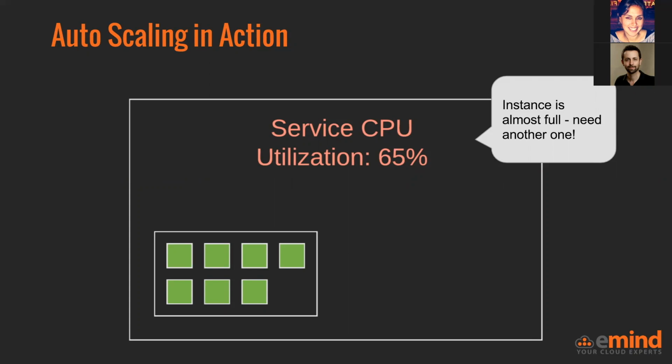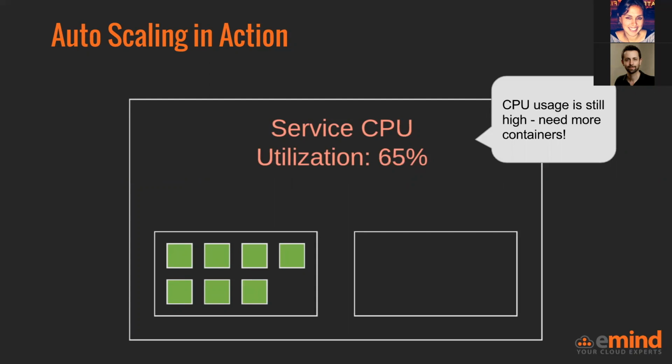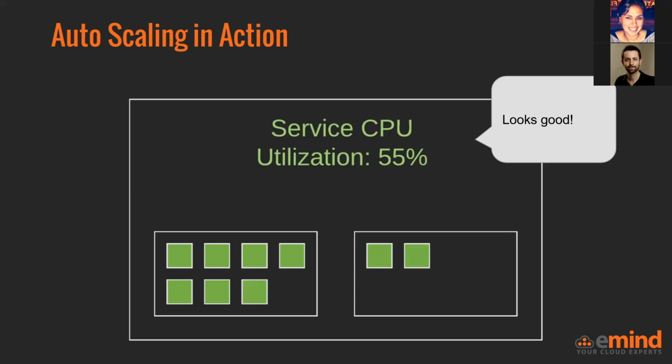However, when adding another container, our cluster autoscaling alarm is triggered since we're nearly out of room now for more containers on our instance. So we add another instance. But as you can see, adding the second instance does not affect the CPU utilization of the service. We need to add more containers, okay, this is service autoscaling, to handle the load. That's a little better, maybe just one more. So, okay, CPU usage seems acceptable now, and we're back to normal. The cluster is stable.